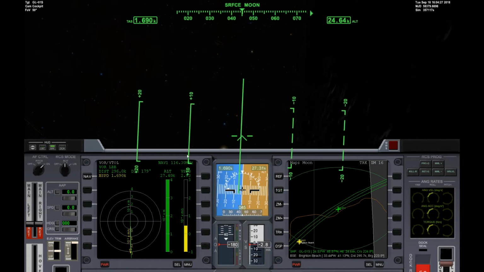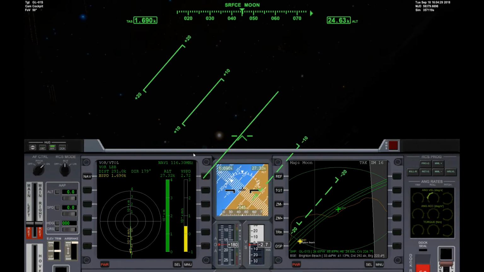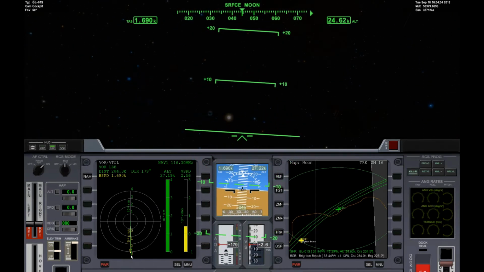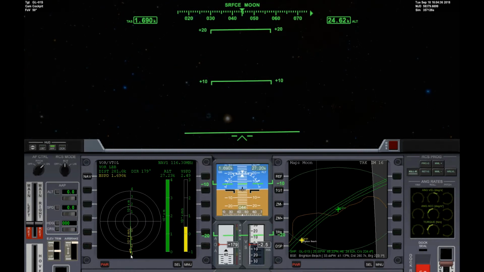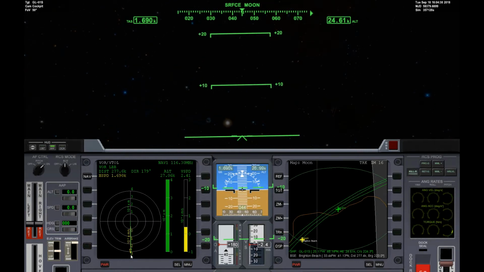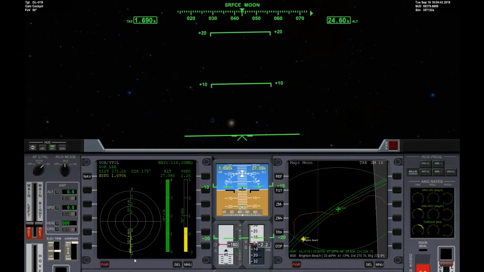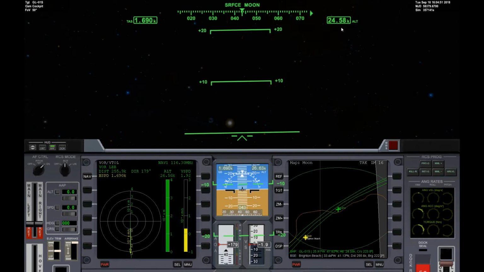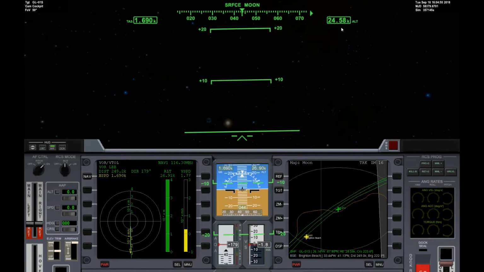We're going to go to surface. You want to turn to surface now. And what you're going to do is line up the yellow or gold arrow with the very back of the ship. And you've got to stay on your toes, because this is where stuff gets real, okay? We talked about all the mission critical stuff. This is where this comes up. As soon as we begin this process, we're on a collision course with the moon, and we can't finish until we either turn around or we stop.